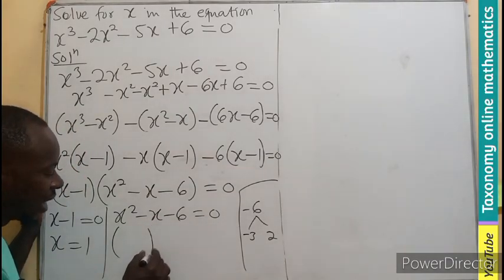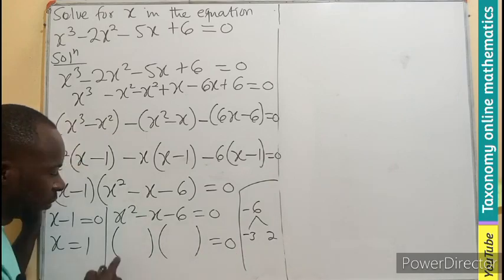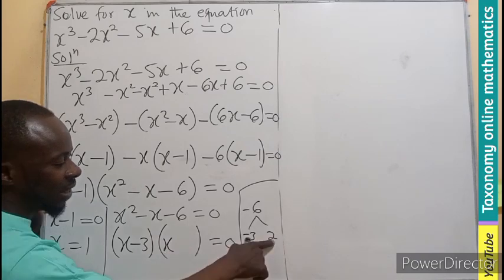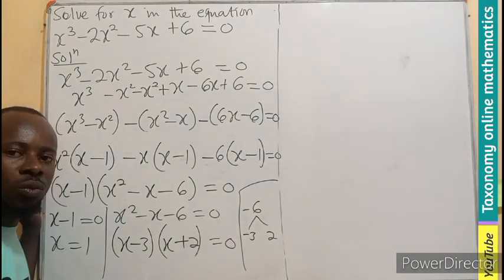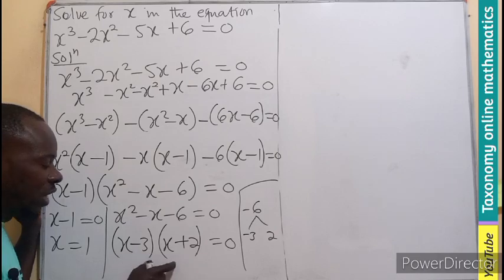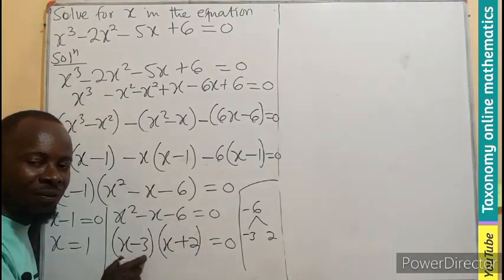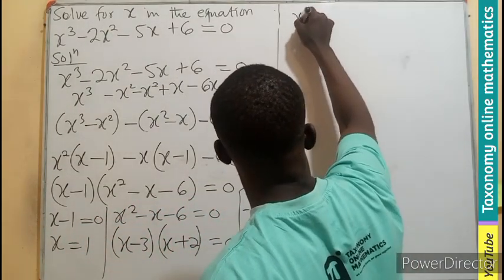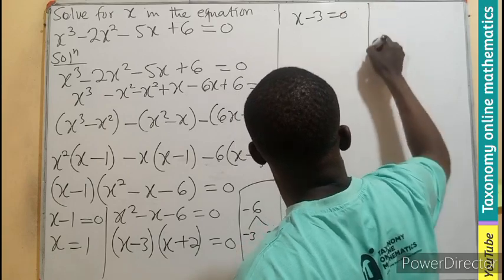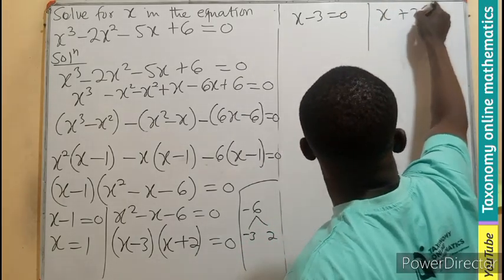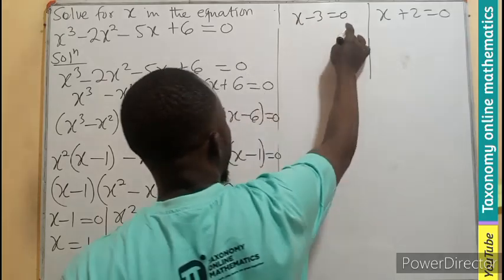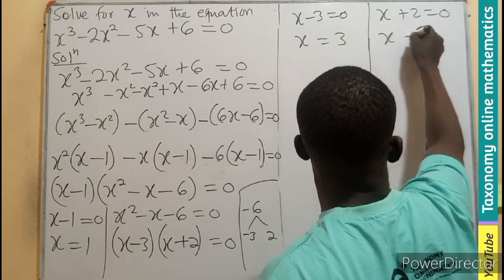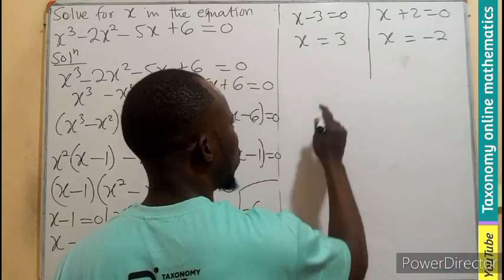So let's introduce our answer into this bracket. Meaning I'll be having x, the first factor is minus 3, x, the second factor is what? Plus 2. This also gives rise to 2 terms multiplying equals 0, meaning the first is 0 or the second is 0. So we can have x minus 3 is 0 or x plus 2 equals 0. Don't forget, if you add 3 to both sides, you have x is 3. If you subtract 2 from both sides, you have x is minus 2.